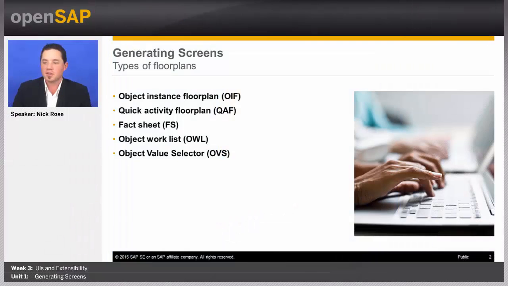When we talk about screens in SAP Business ByDesign, we basically call them floor plans. It's the design time term that we use when we refer to the screens themselves. There are a number of floor plans that exist within the application. By default, at the very top, there is a work center. The work center is what you usually see along the top. It says new business, sales orders, business partner data. It's kind of the main areas of navigation.